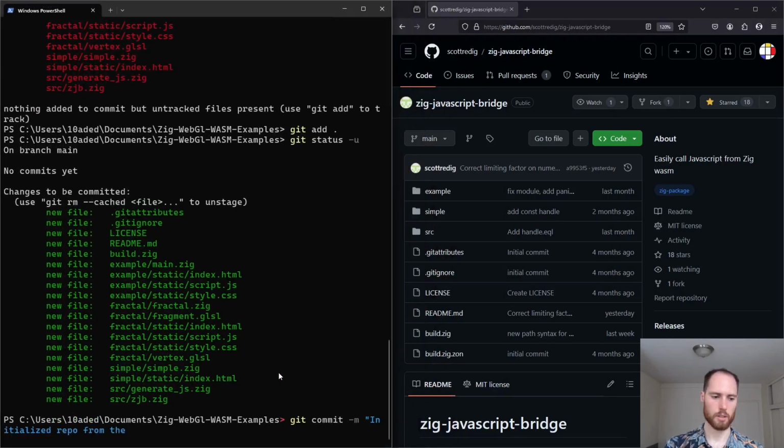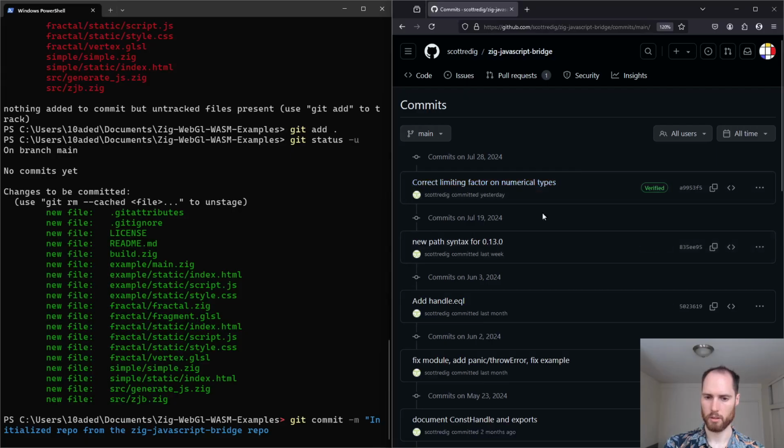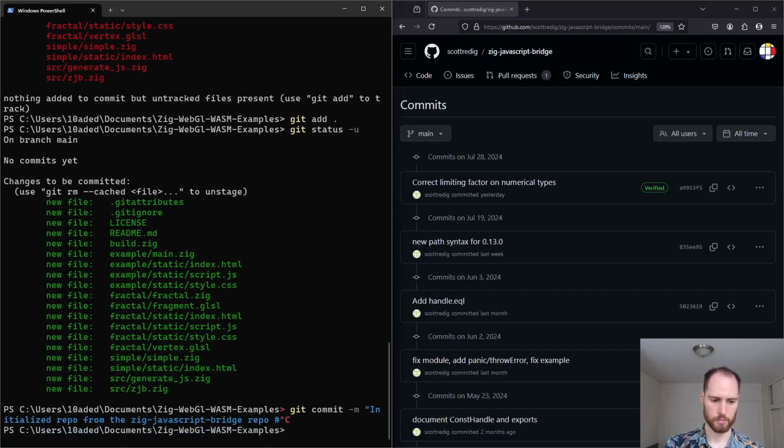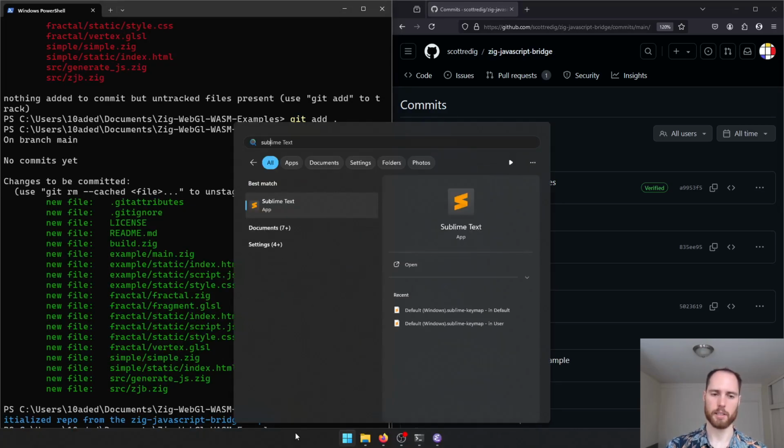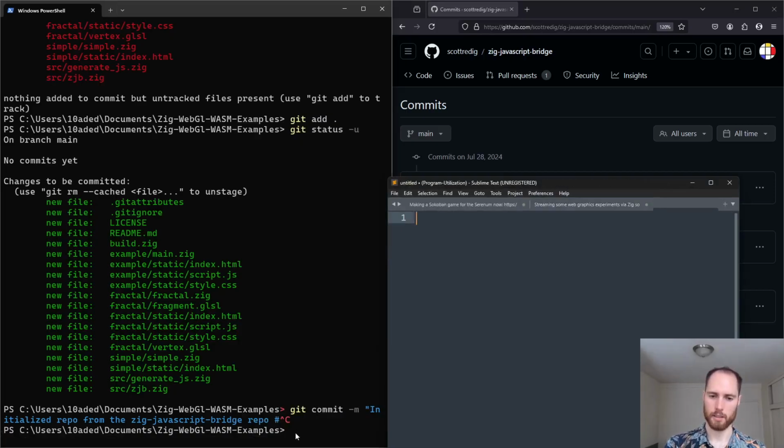the zig JavaScript bridge repo version, but let's format what we're actually writing first. We can just do 6, I think.